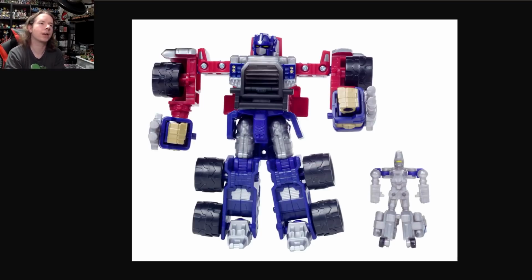we're starting up kind of mild here with Armada Optimus, the deluxe version, with all the articulation. The Bendy Prime, who is not very bendy in this photo. He's very 90-degree angle, thanks to this pose. The weird thing about this is, of course, they didn't double fold the torso together. But I often wonder what goes through the head of the people who come up with these things, and they get to this point in the transformation and go, yes, that looks correct. Even though now he's like twice as wide as any shot of him has ever been.